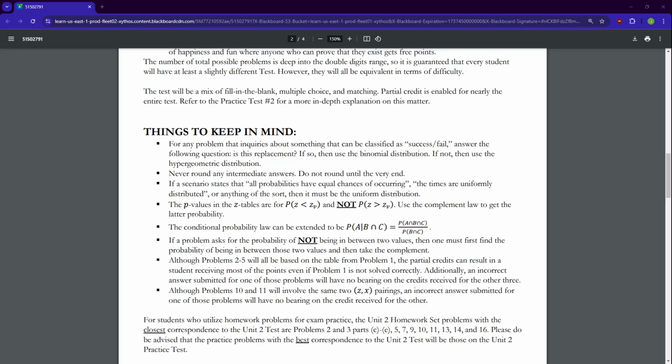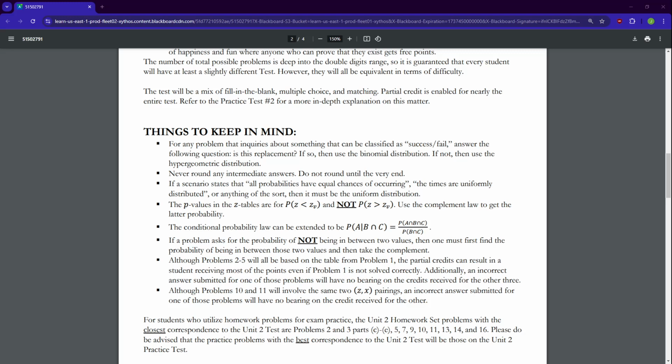So if you're going through the problems and you see any word that is bolded or underlined, triple check your work, because that is me telling you this one word is going to change your whole answer. And of course, as I mentioned above, for 2 through 5, 10, and 11, an answer for one of those has no bearing on the other. So if you have no idea what to do with problem 3, that has no impact on the credits you'll earn for problems 2, 4, and 5.